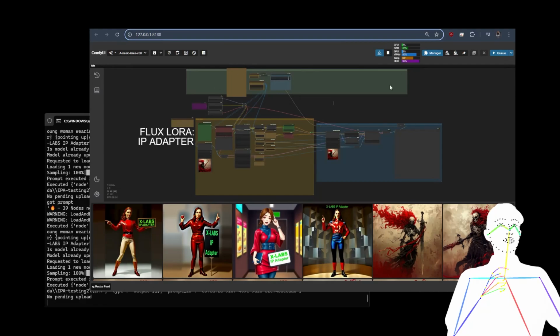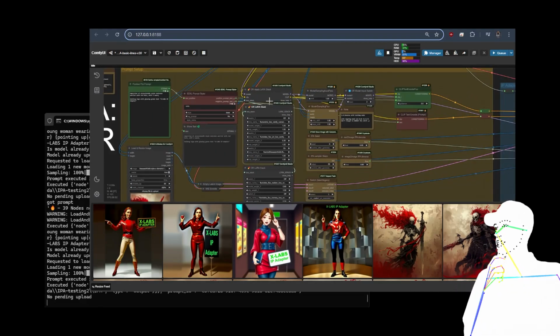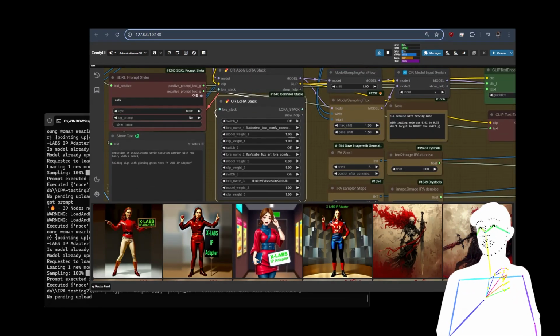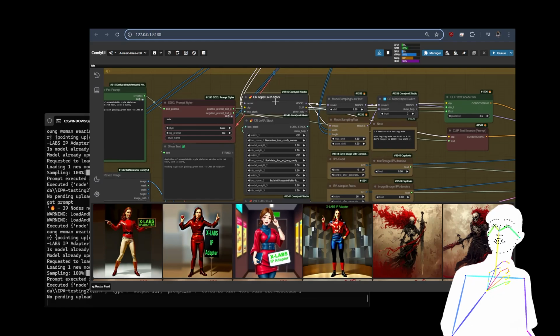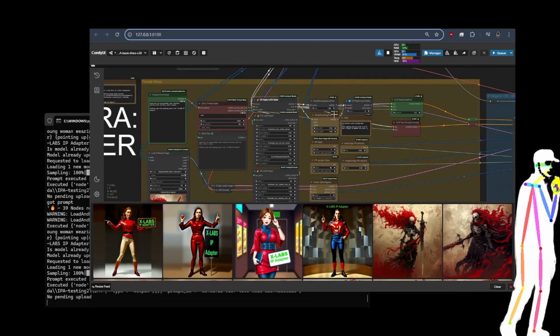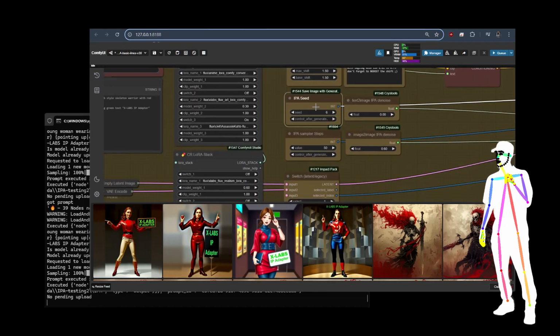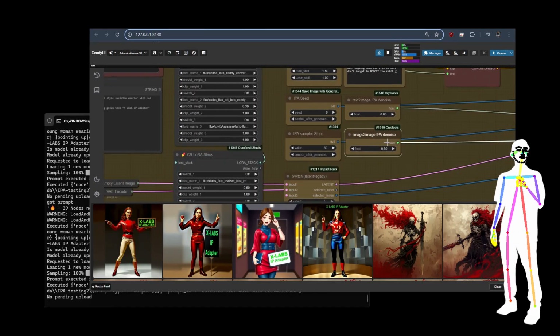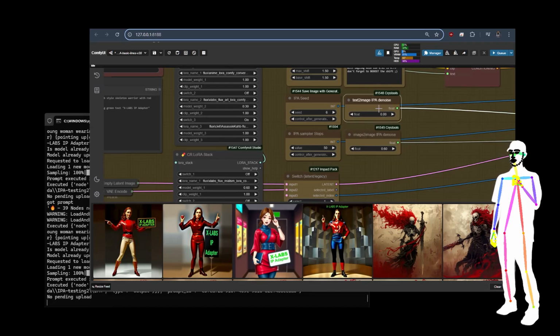And here it is, Flux Lora IP adapter. Exactly the same as the last workflow with one difference. We now have a Lora stack here. Obviously, if you don't want to use the Loras, you can turn them on and off, or you can use Control B and bypass the apply. All right. It's got all the same options, text to image, image to image. It has the presets for the denoise. All right. You've got to use naught for text to image with an empty latent.